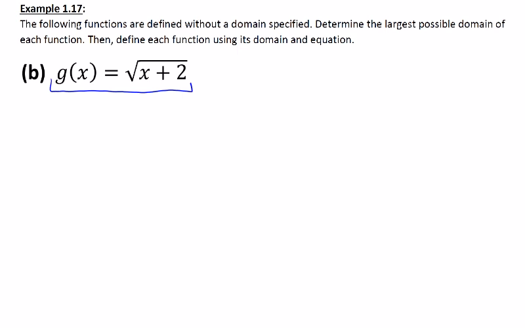The approach that we're taking here is an operator approach, understanding what operations are being done by this function. There are two operations here. There's the addition and there is the square root. The addition operator has no restrictions on it. We saw in part A that the subtraction operator has no restrictions on it, but the division operator did. You were not allowed to divide by 0.